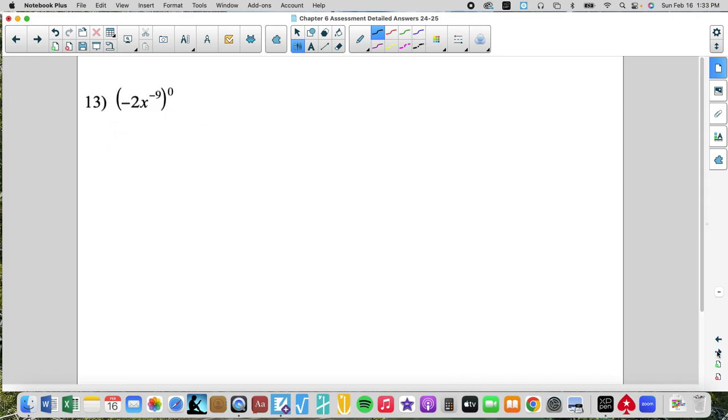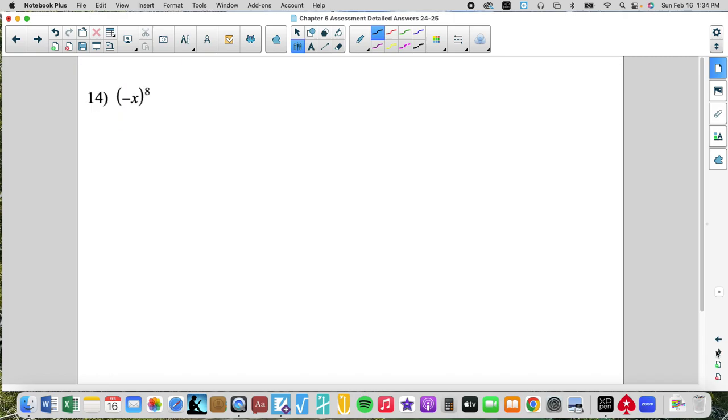Number 13. Now we have powers of powers. So we do have parentheses. This exponent, what is the base of that exponent? Is the entire entity. It's all of this. So anything to the 0 is going to be equal to 1. We spent an entire day on that. You made problems, I made problems, we had examples. I submitted that on your Google Classroom math page. You had examples that you made, that we made. We spent the entire day, the double period, making those, testing each other, competing against other groups.